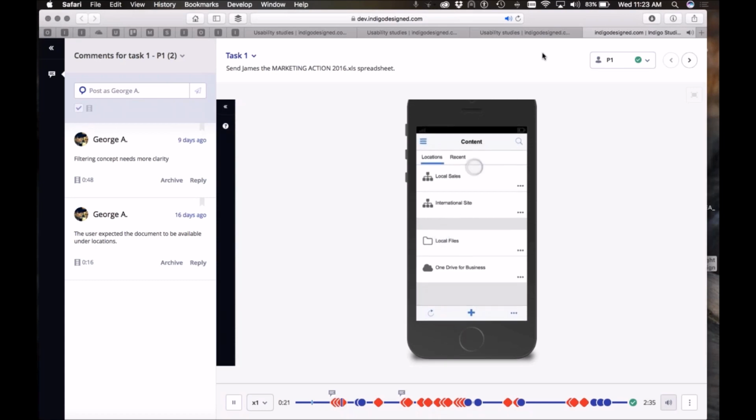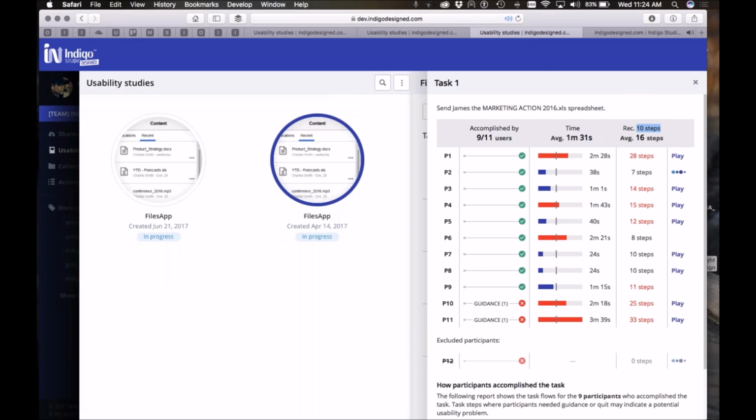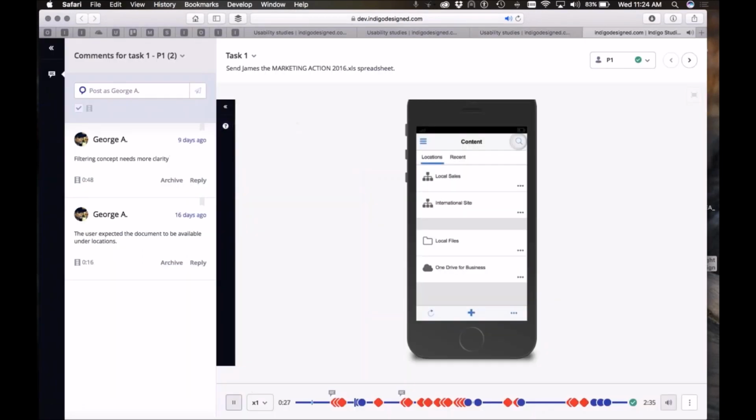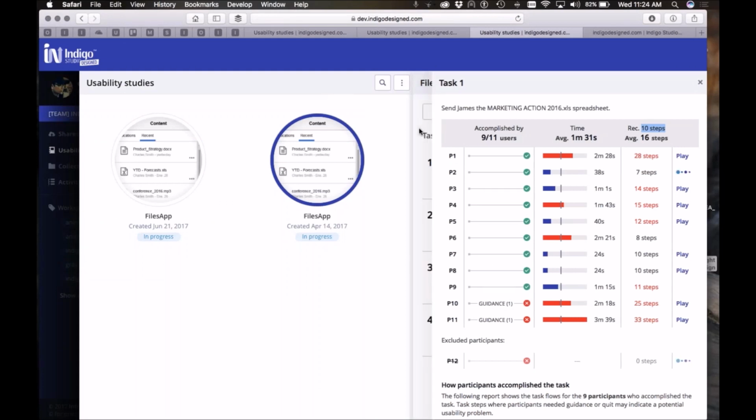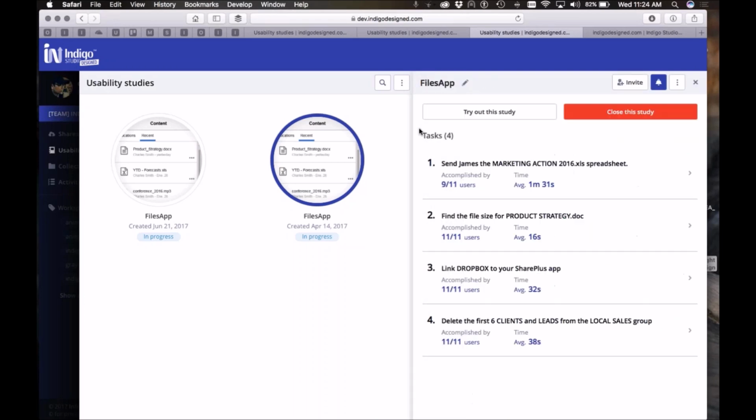Now, the benefit of merging these two together, of quantitative and qualitative insights. Let me pause the video. This merging between quantitative and qualitative allows you to get a very good sense of how people approached your prototype, understood what you were trying to present, and the success they had with completing that particular task.